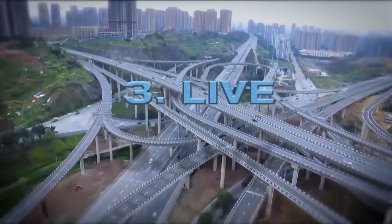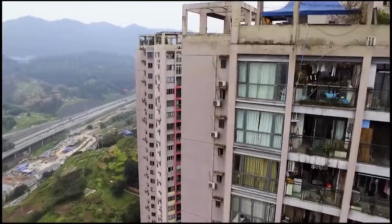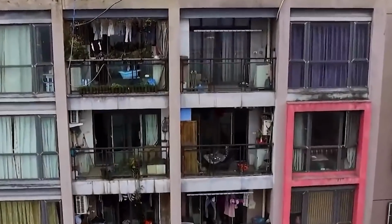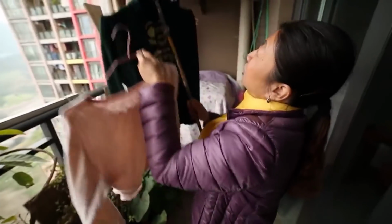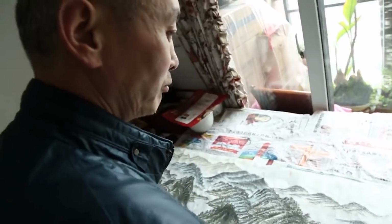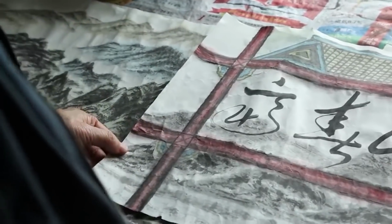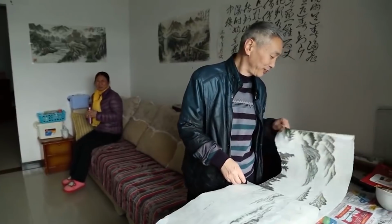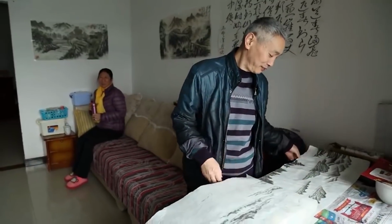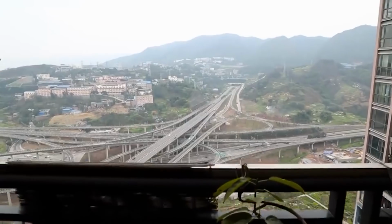And how do people live around the largest intersection in the world? Only 200 meters away from the giant intersection, Ms. Yun has her apartment. Together with her husband, Ji Chang, she has lived right next to the intersection for 7 years. Ji Chang worked as a graphic artist for 40 years and bought his own house with his savings. Today, however, they live in this 55 square meter apartment on the 28th floor. That's relatively normal for China. But why did they swap their house for the apartment right next to the intersection?